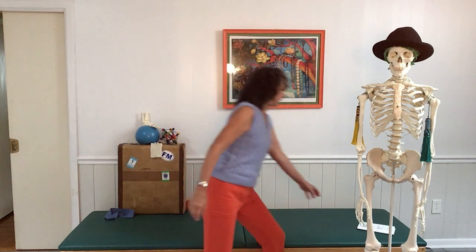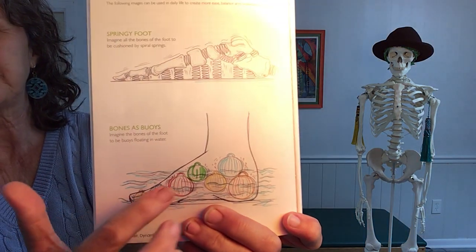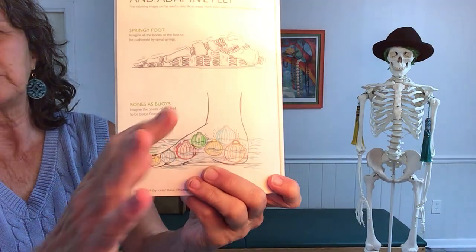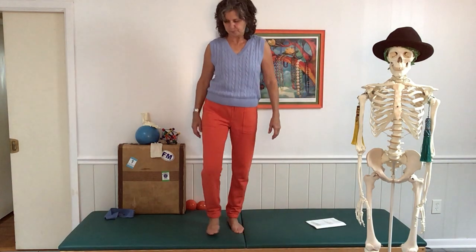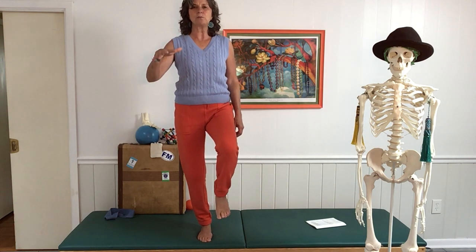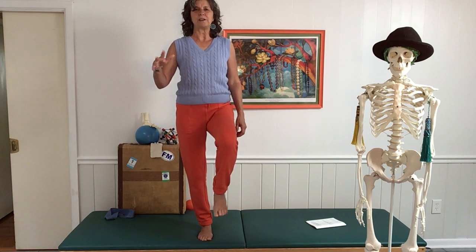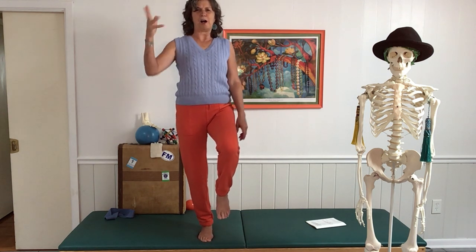There's some other great imagery in the Happy Feet book by Eric Franklin. I love this one — it's the buoys. Imagine that the foot has buoys where the bones are, and those buoys are able to float and adapt. Let's go to our other side and image our buoy bones in our foot. The bones are just buoys — the water can move, but the buoys just adjust and keep floating. Sometimes the water is still, sometimes it's moving, and the buoys just bob along. No big deal.